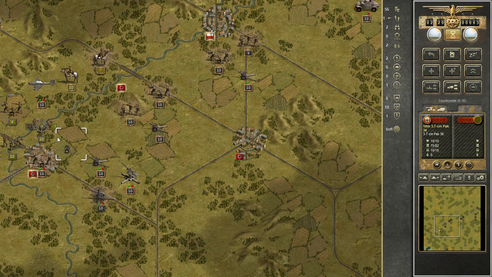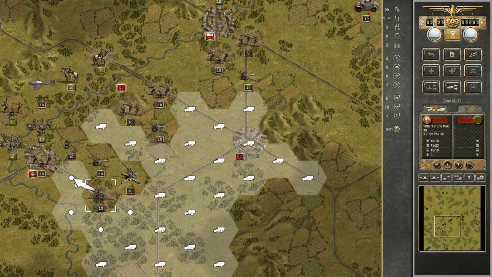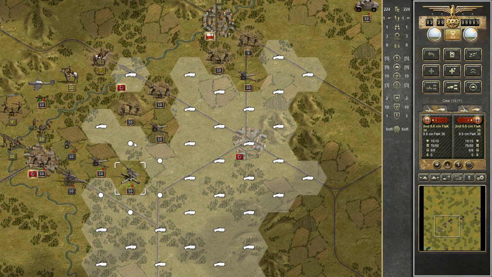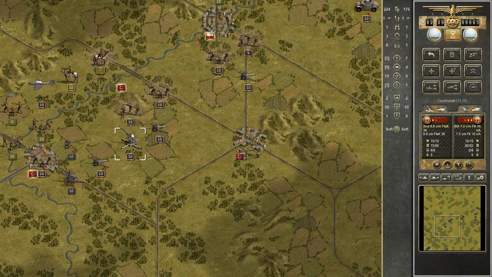Next, I need to move. I need to block this invasion. I'm going to use my auxiliary anti-tank gun to make it happen. Then, because I put something in the hills, if he does bring an Air Force, I'm covering my core artillery units and my very vulnerable mountain unit. So now the 88 gun is going to sit here for a while. He's just going to keep the AI honest.